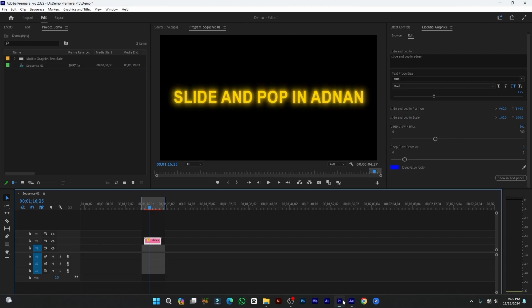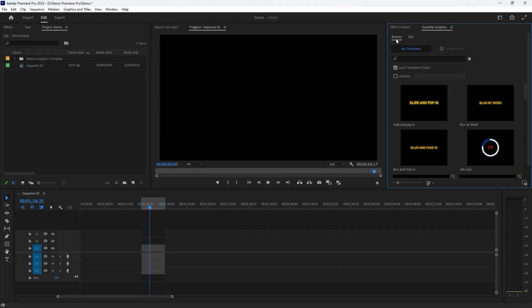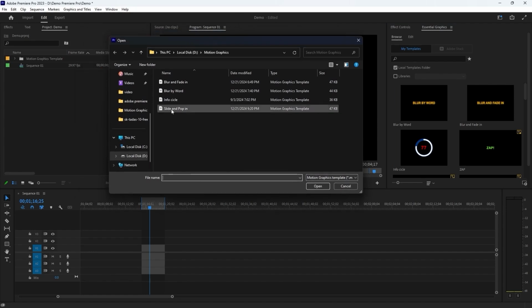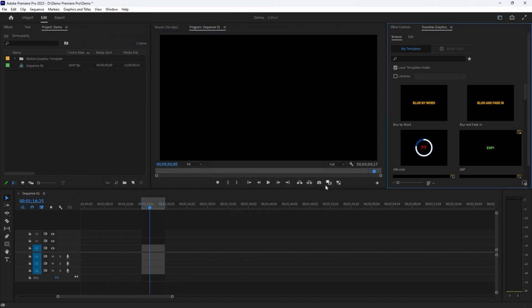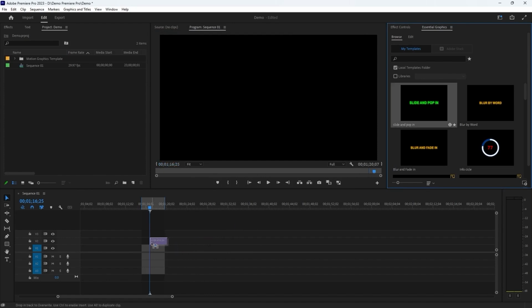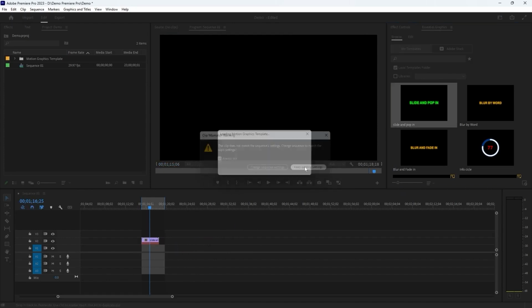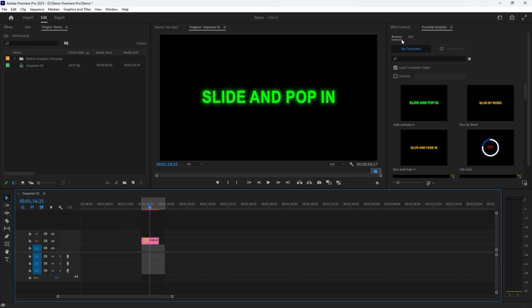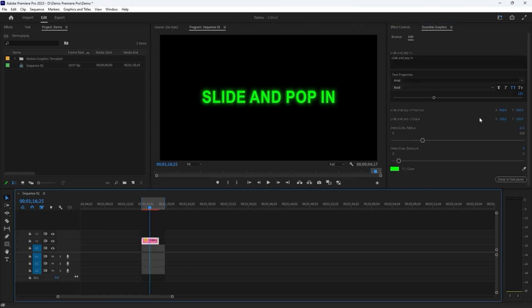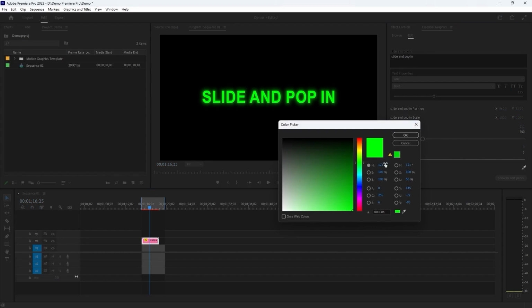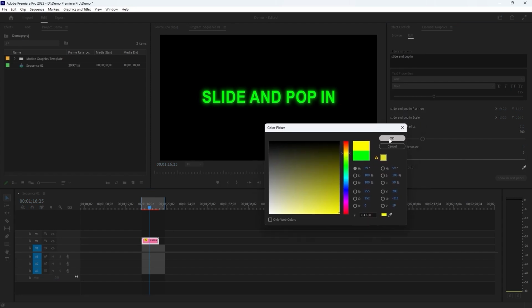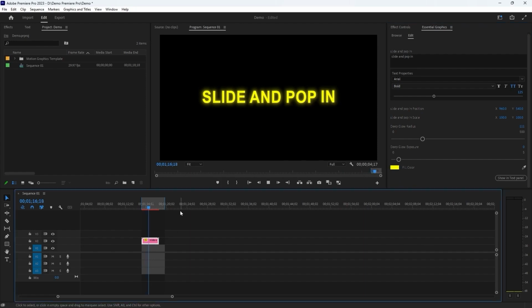Okay, let's come back to Premiere Pro and delete this one from here, and also delete it from the browse option. Right click and delete this one from here. Let's re-import our MOGRT file, and here is our MOGRT file, and put it over here. Let's simply drag and drop over here and give it distinct settings. Let's go to edit and select this one from here. This time, first of all, I will change its color into yellow like so. Maybe it is working or not. Yes, it's working. So it's looking very nice.